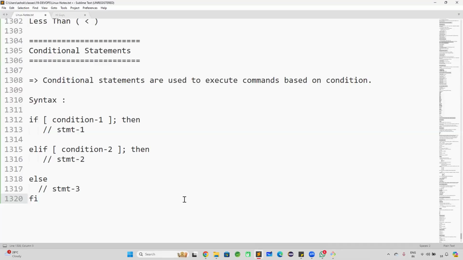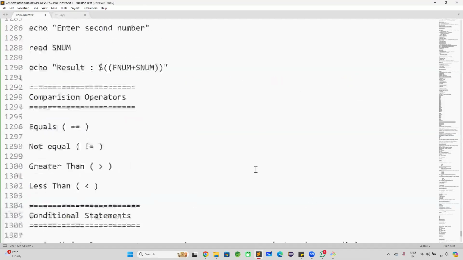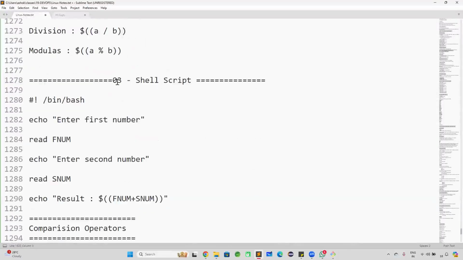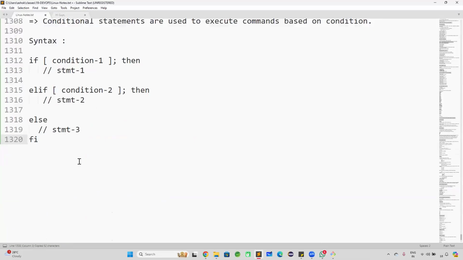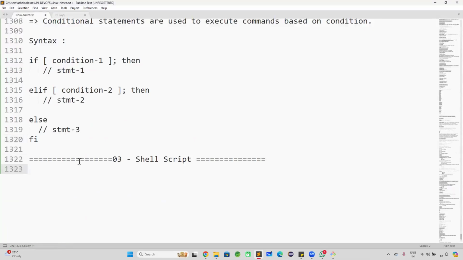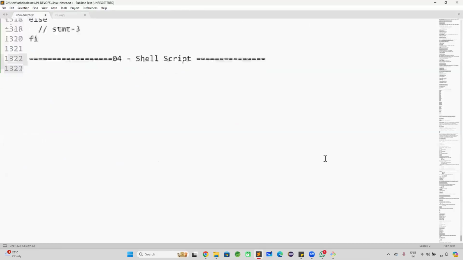So in the shell script, I am writing 10 commands. These 10 commands should be executed based on the condition. Now, let me go for the script, the shell script.